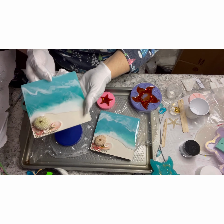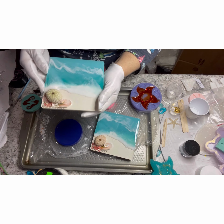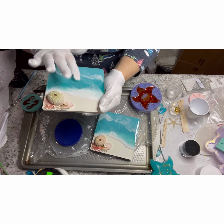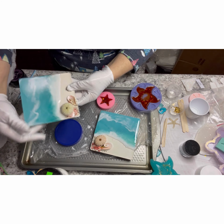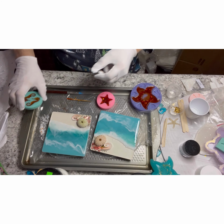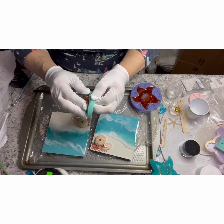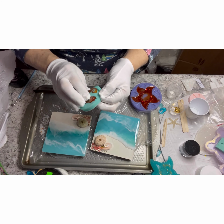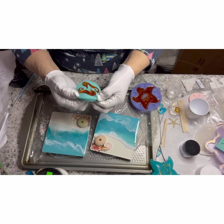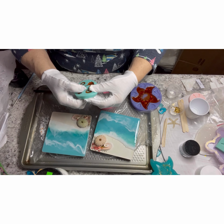And here's the other one. Ooh, almost dropped it. Did get a couple of flakes of glitter on the top, but that's all right. It's not that noticeable. Here's the seahorses. I don't expect much out of this. I was just basically testing the new resin. I really like it a lot.